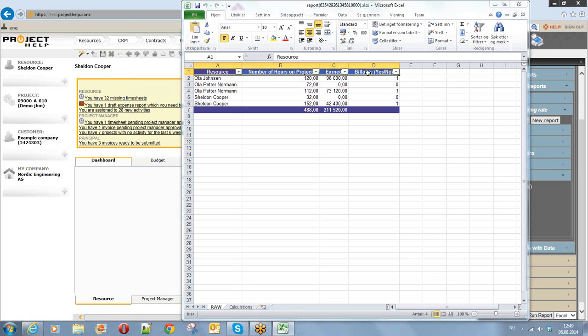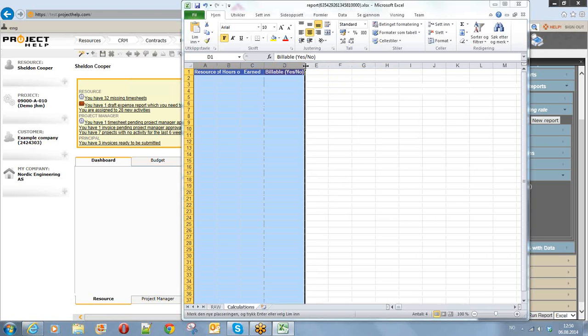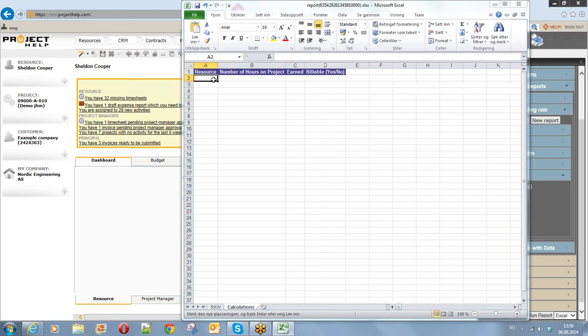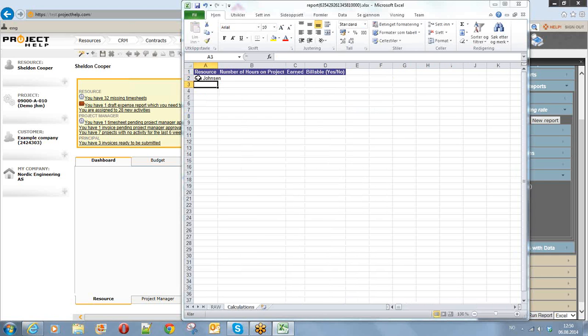Our next step is to make a template on the calculation sheet. So I go to the calculations and I paste in all my headers. Then we make a template row, which we make by copying all the values from the original raw sheet, like so.